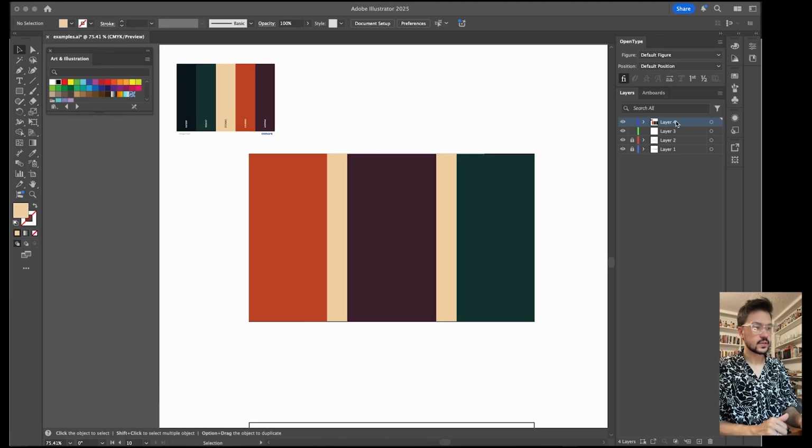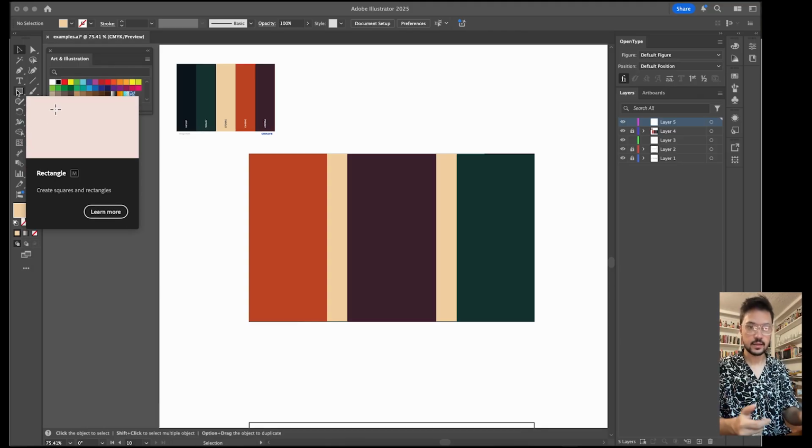So I did all of this on layer 4. I'm just going to actually make a new layer above layer 4. I'm going to lock it. And this is where maybe something goes on in the middle, or something on each of these rectangles. Now, you'll notice a lot of people use stars. It's easy. So I'll show you how to use a star just as an example.